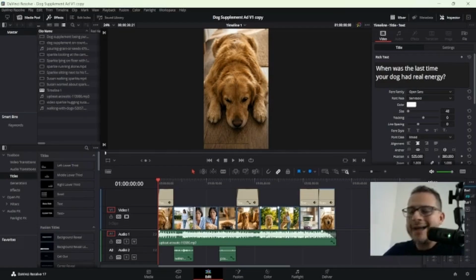Now, honestly, I was clueless as to what type of music to add in here. I had to go back and forth with ChatGPT, because ChatGPT did tell me the type of music that would go well with this ad, something like emotional piano. But I was having a hard time coming up with a track that I felt was right. Fortunately, after going back and forth with ChatGPT, it provided me with a few track examples that I was able to choose from, and I was able to select this one.